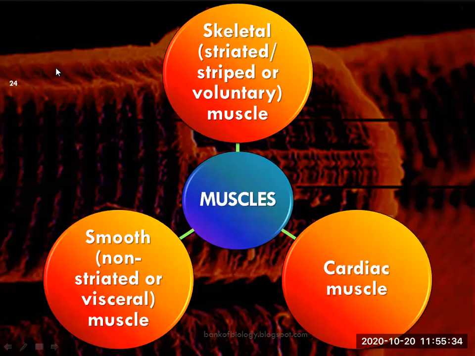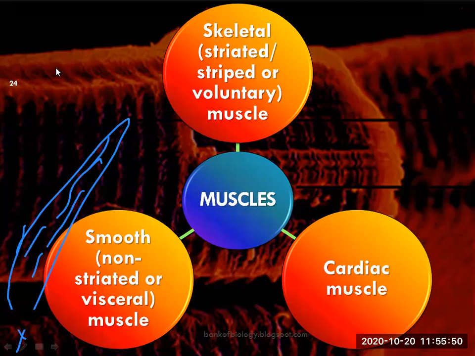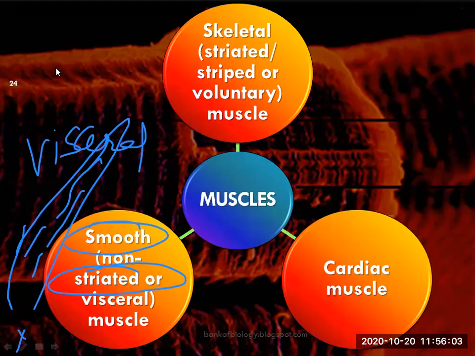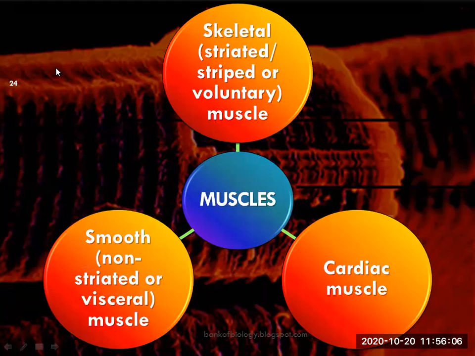Next, smooth muscles. The thick and thin filaments are arranged irregularly. That's why you don't find any striations. We say them as smooth muscles. These are spindle shaped cells with no regular arrangement of thick and thin filaments. That's why no striations, and we call them smooth or non-striated muscle. They are mostly present in the visceral organs, hence we call them visceral muscle. Visceral organs like stomach, intestine, that means whatever is in the abdomen, viscera. That's why we say them as visceral muscle.